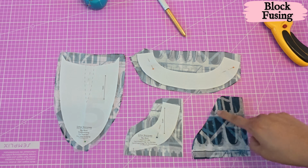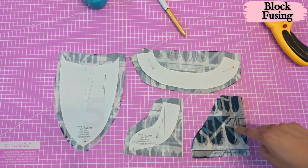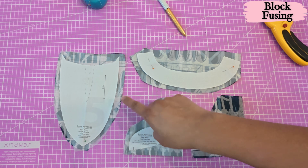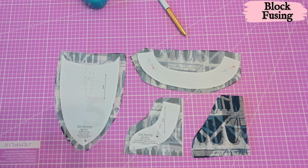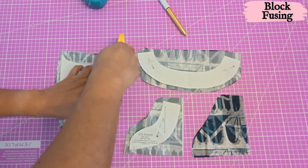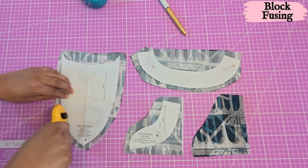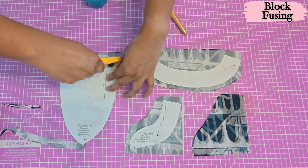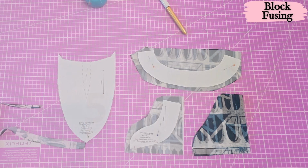So I've got my little fabric here ready. Once I cut this out, I'm going to bring this pattern piece and cut out 2 there and pair them up. Front facing is for all the versions, whether you're doing the collar or the ruffle, you always need this one right here. You've seen the block fusing before. It's just a little bit of extra fabric and a little bit of interfacing. It's already been fused. And now I can just go ahead with my rotary cutter and cut it super accurately. And nothing has changed, nothing has deformed or shrunk. And it just gives you the nice accurate results you're looking for. Highly recommend.